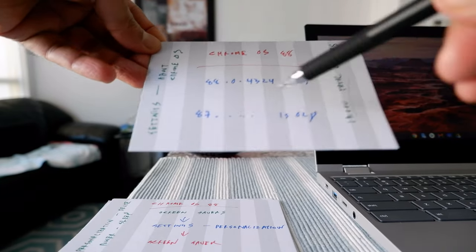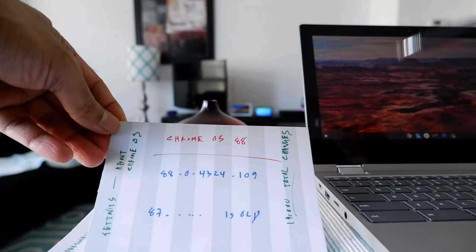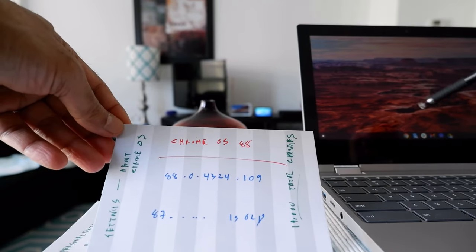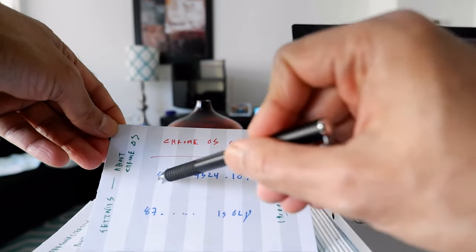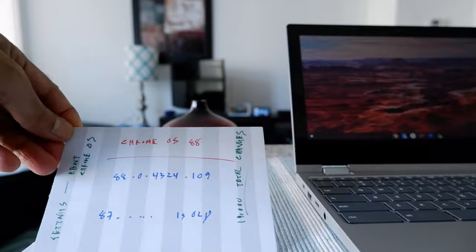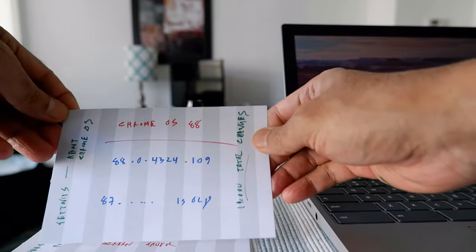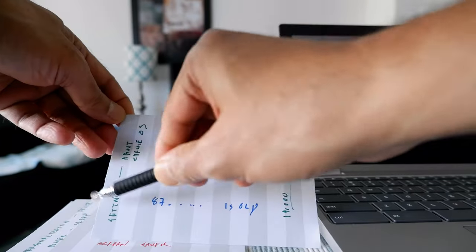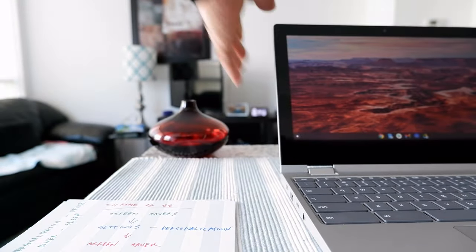The first thing you need to do, if you still have the old version, is upgrade to the new version. What happened on my Chromebook is that it didn't upgrade to the latest version, which is 88.0.4324.109. So I had to do it manually, and you can do the update manually by going to the settings and then About Chrome OS, which I'm going to show you right now.